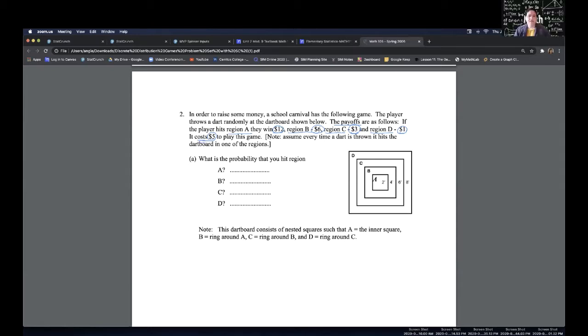So what I do is I have a daughter who has a little trouble processing all the information. So she has a really cool system where she circles all numbers and she underlines the things associated with those numbers. And then she likes to box important words. So in the first one, what is the probability? That's what you're trying to find. She likes to box those.